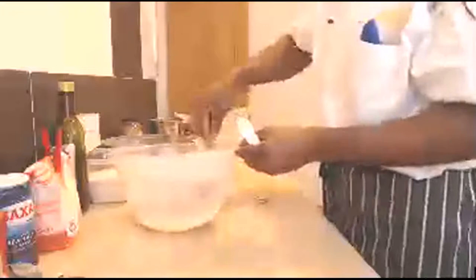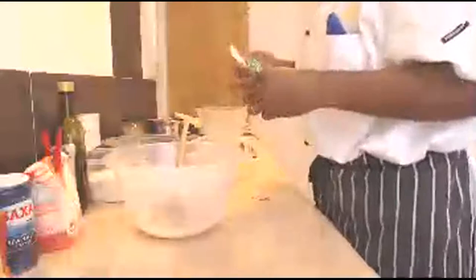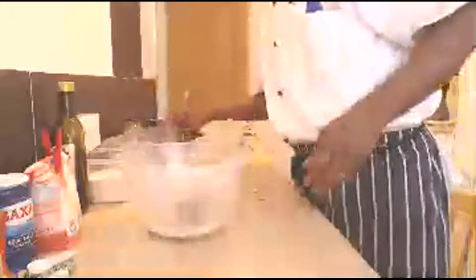And you want the yeast to activate, so you don't want too much yeast. You just need half tablespoon, so that's half tablespoon of yeast. So keep stirring. Now I'll grab a little flour. I'm using the white flour, so a little flour, about 100 grams. I'll pop that in and keep the rest of the flour. I'll set that one aside. Keep stirring.